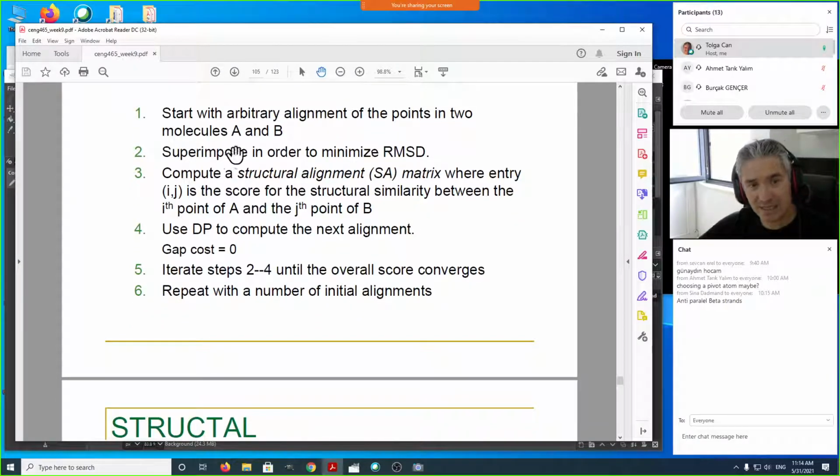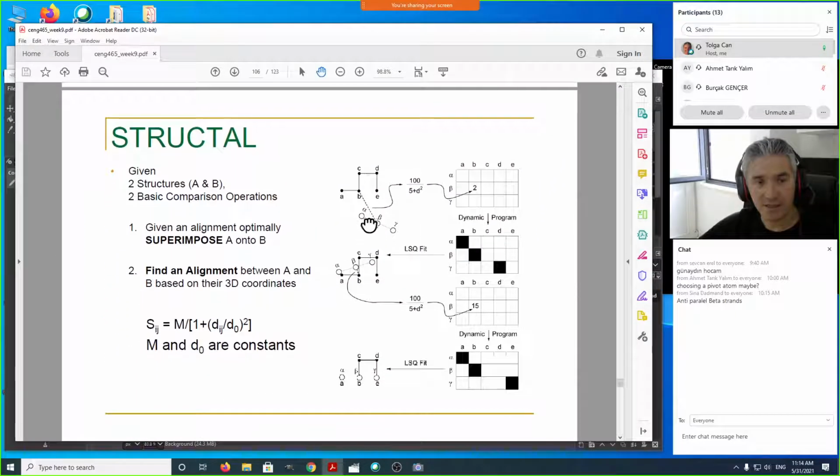But the idea is that this is greedily walking towards a better alignment. This figure shows how it's done. Initially, alpha, beta, gamma is matched with A, B, and D. This alpha, beta, gamma is one structure, and this A, B, C, D is the other structure. Actually, there's a really good structural match between alpha, beta, gamma and A, B, E, as you can see here. They're both linear. C, D should not be matched.